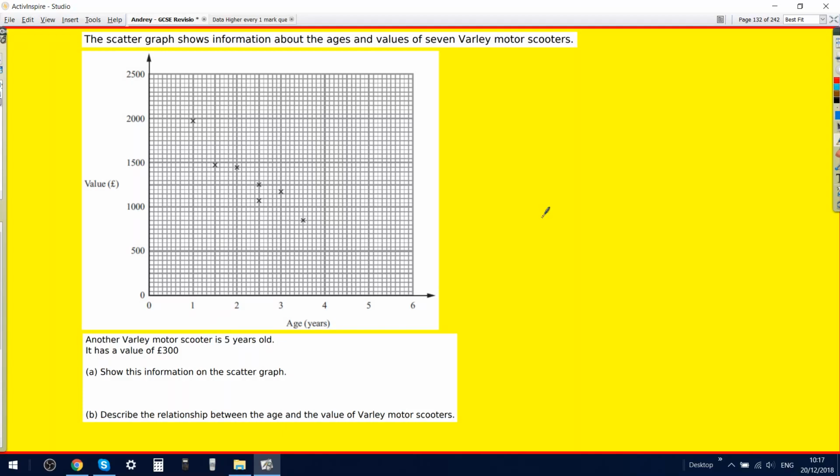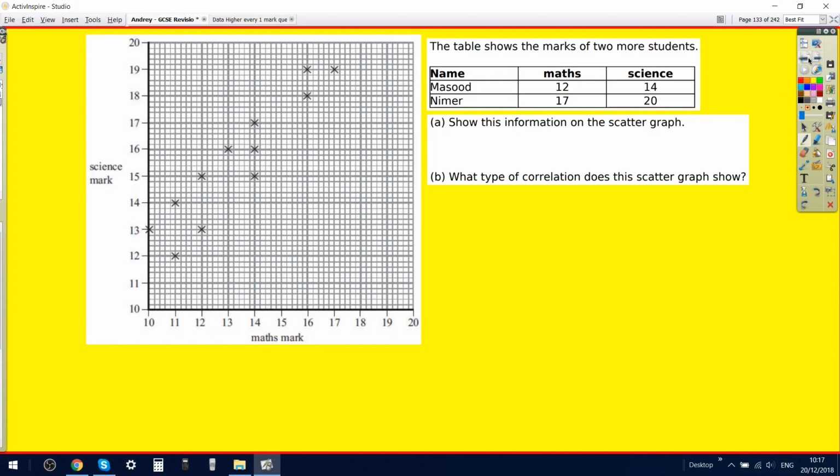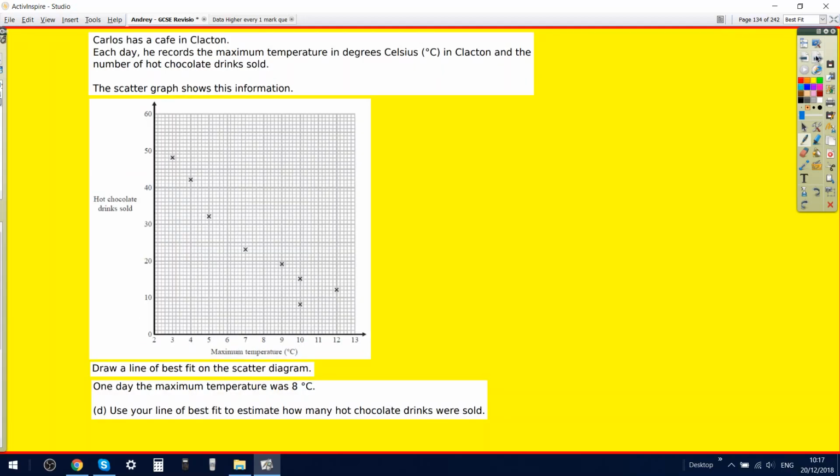So if it's 5 years old, you just need to go across to 5 and then go to 300. Yeah. And where would be 300? I think it's 2 squares above 250. Yeah. It's probably 1 square above. Yeah, 1 square. Yeah, so it's pretty small. And the rest of these, how would you do A? Oh, sorry, how would you do? Yeah, there's only one question there.